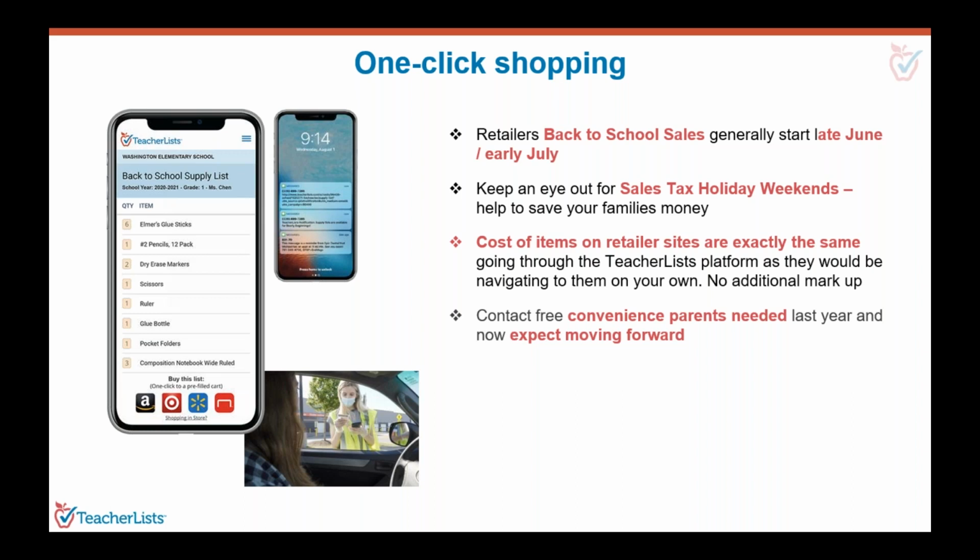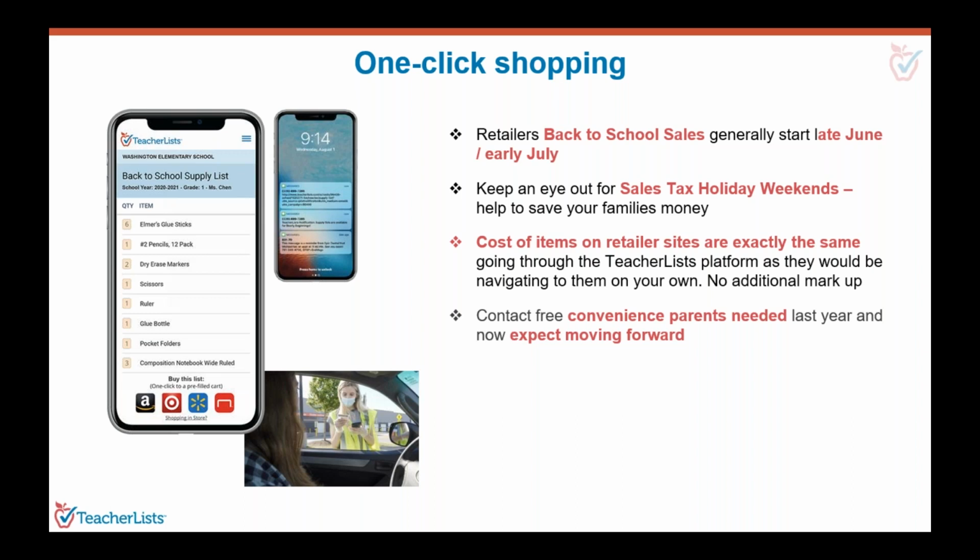They can go in-store or not, and I'll talk about that in a second. But in terms of the one-click shopping, the retailer back-to-school sales generally start in full force late June, early July. That's generally when our retailers will open up their back-to-school sites, if you will. So when you go to our site, if you don't see the icons visible, it's because the specific retailer hasn't opened up their site yet. But don't worry, they're coming.